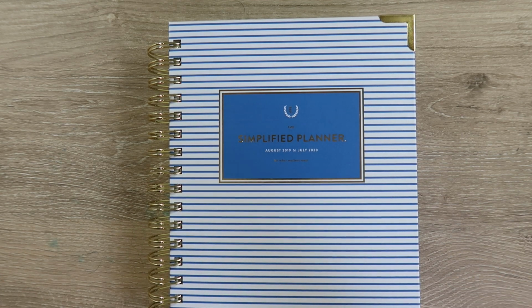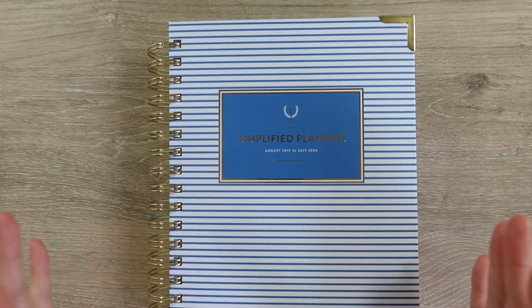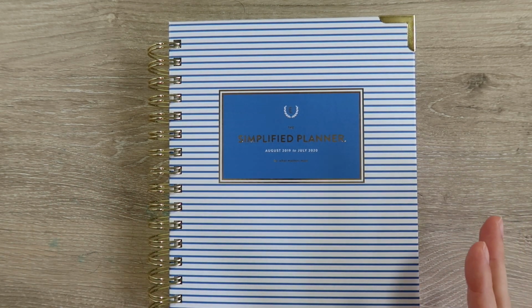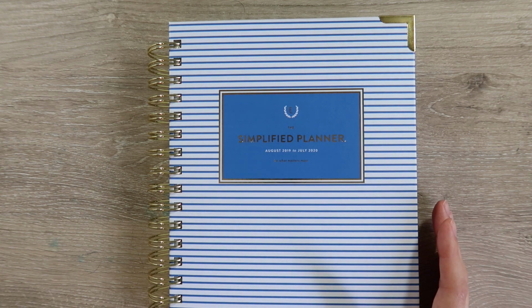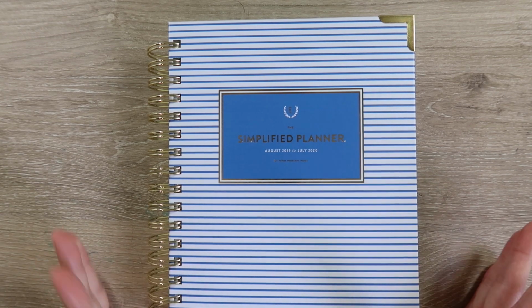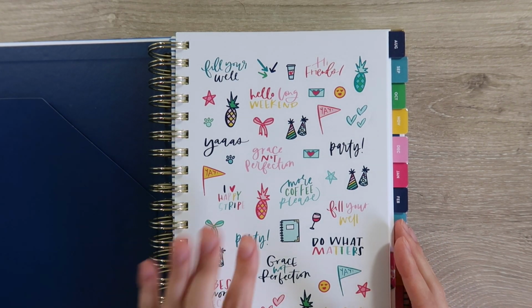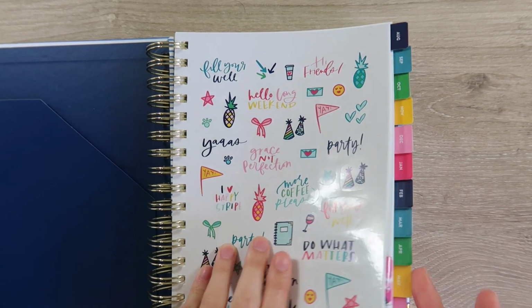But since then, I've actually fallen back in love with my life planner, and I've been using it, and it's been open all the time, either at my desk at work, in my office at home. I'm always using it, always referring to it, and so I really lost a purpose for this planner, because this planner was really supposed to help me kind of get stuff done without dealing with my life planner. So since then, like I said, I haven't really done much with it, so I figured I'd go ahead and show you guys what I have done and then talk about my plan.